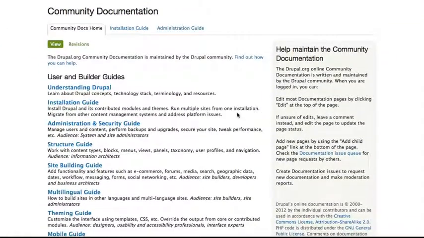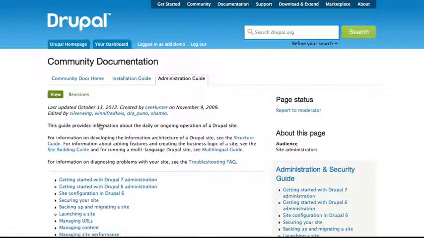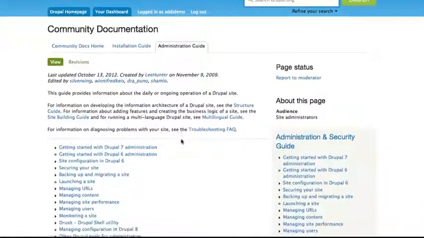And you'll see we have a whole bunch of different guides listed, sort of broken out. Also at the top, there are 2 tabs. And those just correspond to the installation and administration guides that are listed. They're not something different, just handy quick links. Now, if we go into one of these guides, we can take a look at a handbook page and sort of what that means and what some of the basic pieces are.